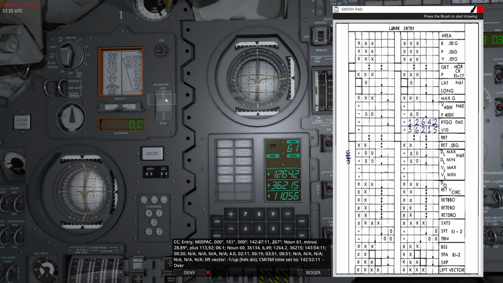So what I will do now is set this to the range, and that's 1264. You can hold the mouse button in to do it quickly. 64.2. And you can also see that in the pad a little bit easier.